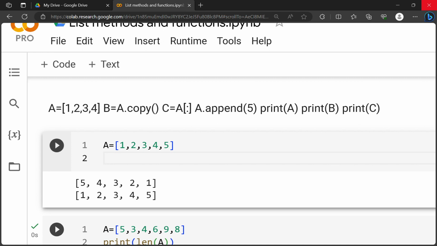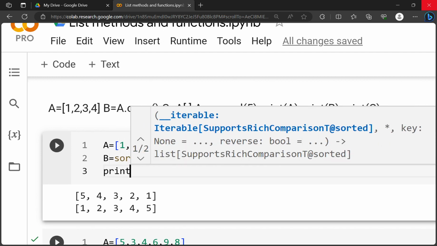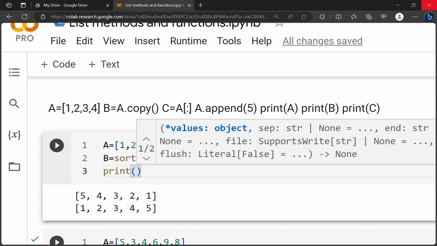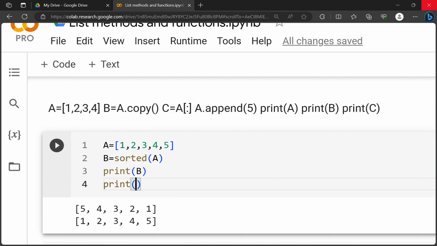Let me consider one list B. Sorry, B equal to sorted of A. Then print B. Then print A. Let us see what will happen.